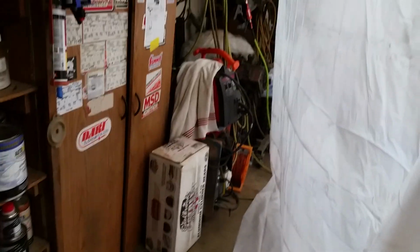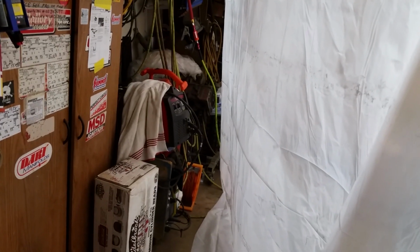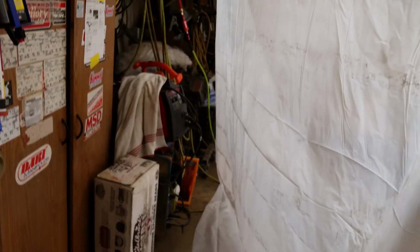So I'm just basically going to tell you the worst problem of a garage painter is moisture in his lines. Water will screw up a paint job faster than anything. That is what you do not want, is water. It is your enemy. So a water trap or a water filtration system is supposed to be like 50 feet away from your compressor. Compressor builds a lot of heat and condensation, so you want it away from it.